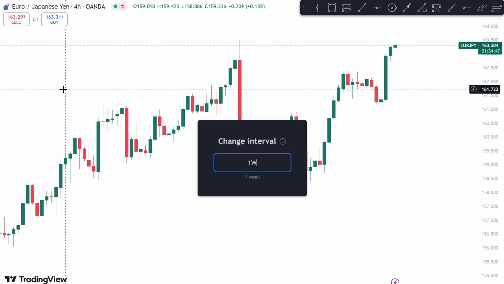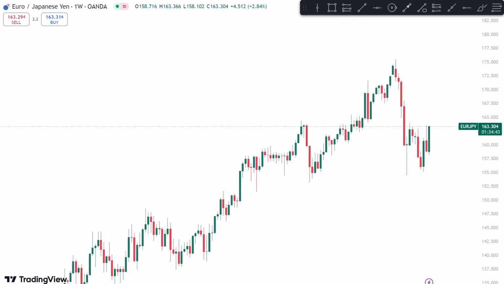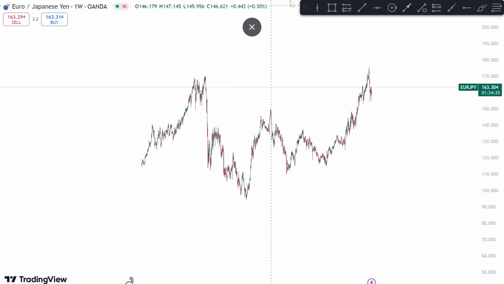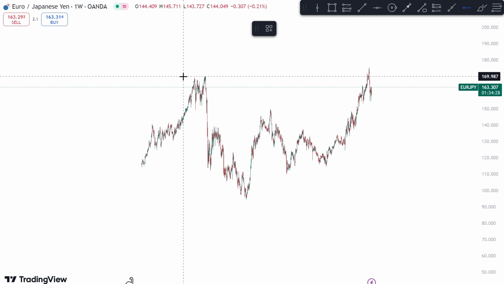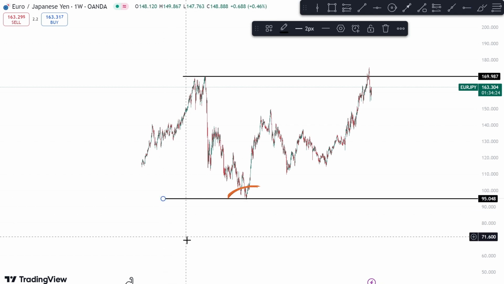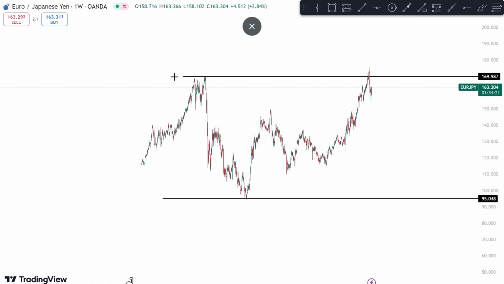So I'm going to go onto the weekly chart right now, and I want us to zoom out completely to see what price is doing. It is honestly this simple. When you are seeing price from this view, you can clearly see what the market is doing. This has been our highest level right there, and this has been our lowest level right here. And overall, price has been playing in this zone for a very long time. So ever since 2011, price has made this high, and this was the extreme low. And overall, this has been the zone that we've been playing in.